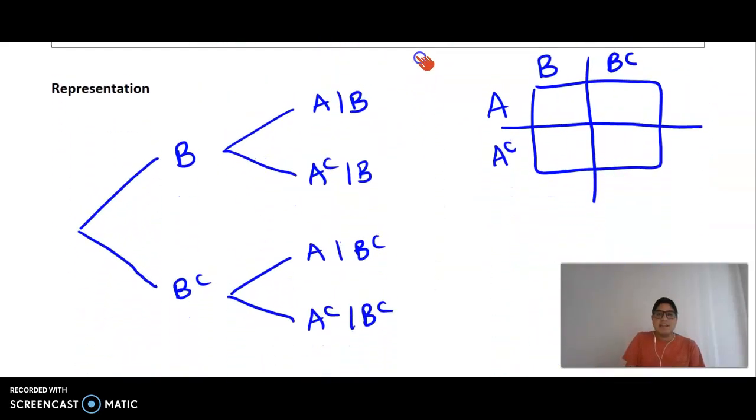So here I've got what we call a probability tree diagram. And we'll actually do some work with this in the next lesson. But here's the connection between the two-way table and the tree diagram. So first you have two branches, either B does happen or B does not happen. And then from there, A happens or A does not happen. So let's say B is the event you're running late. So you either are running late or you're not running late.